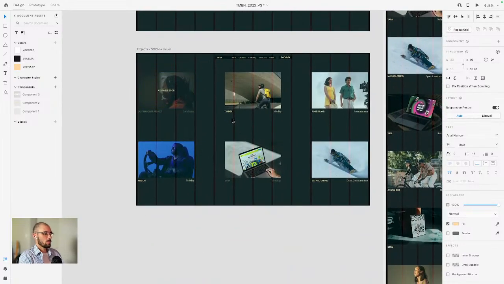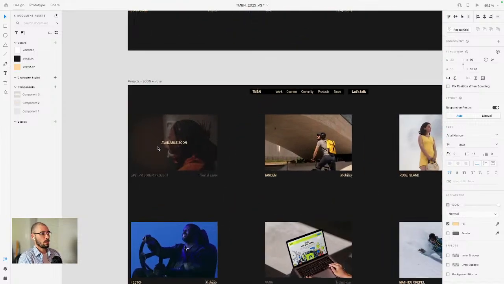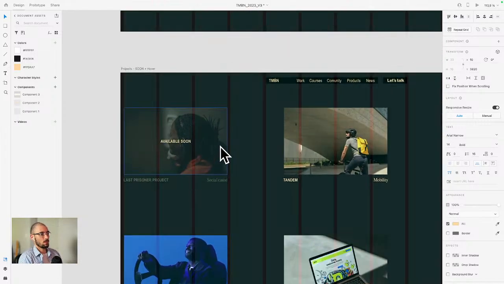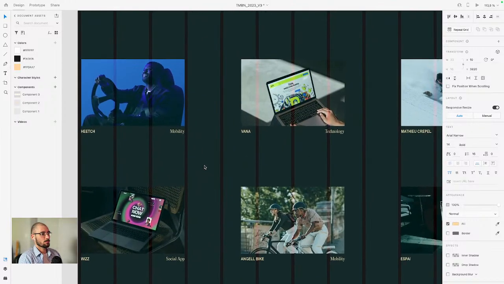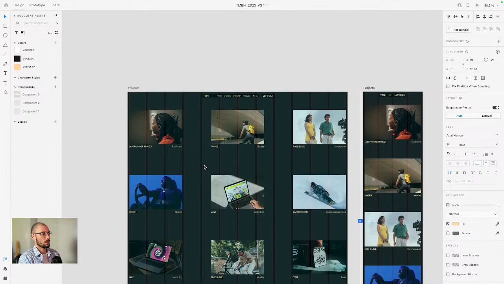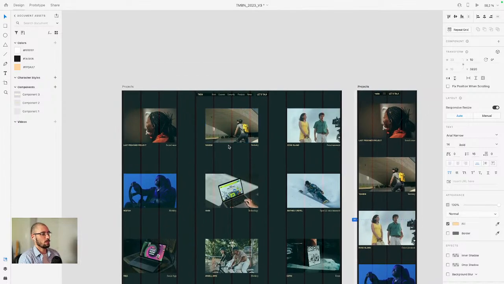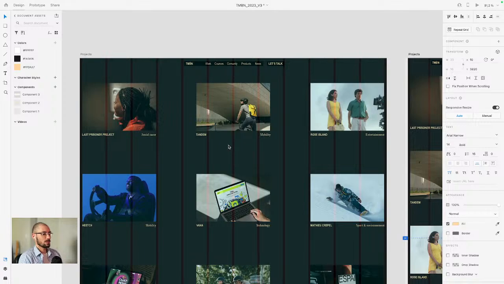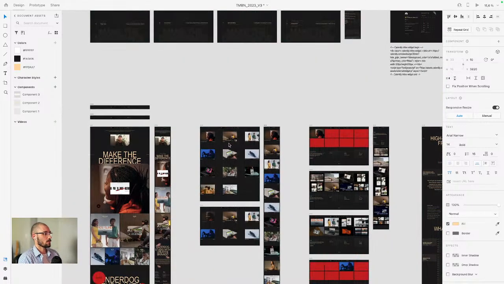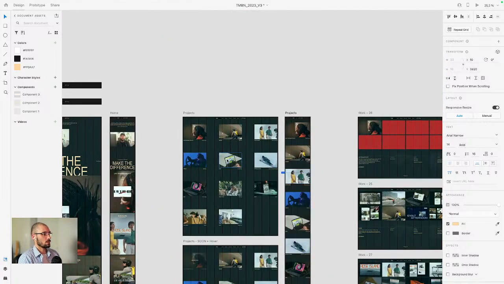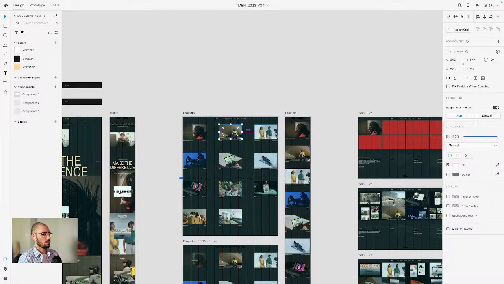So we are going to have two types of animation for this page. We have some projects that are available right now, and there are projects we are still working on. So some projects are going to be available soon, and some others will be available right now.